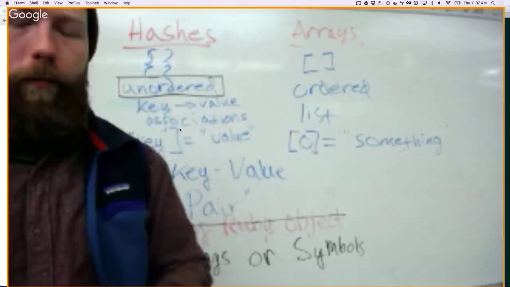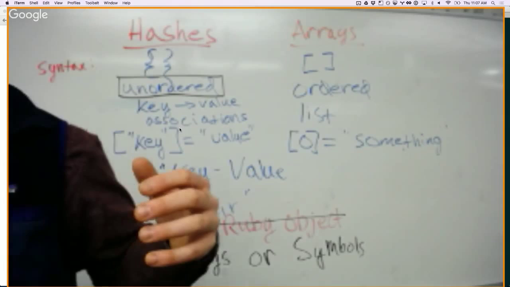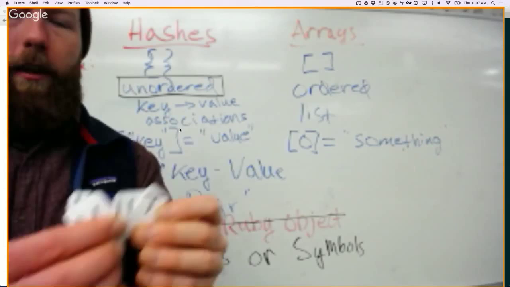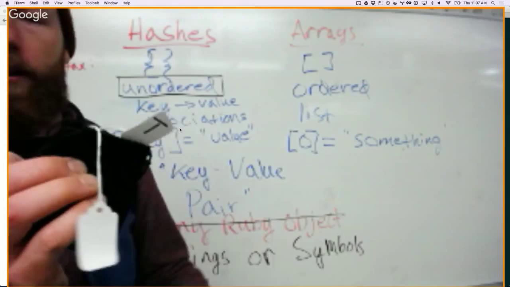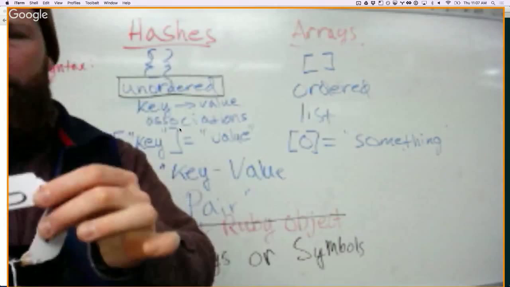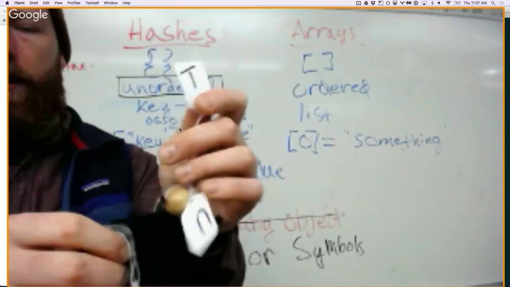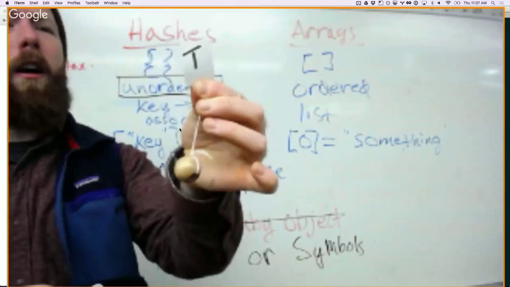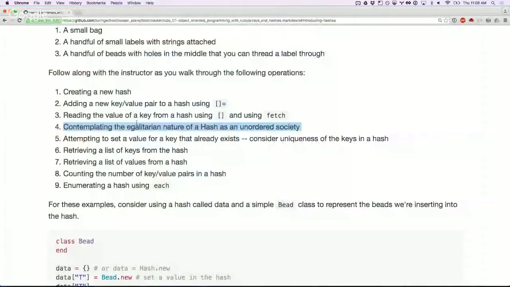In terms of the actual concrete implementation of how a hash works in Ruby, at the end of the day there is going to be an order under the hood, just because that's the way the world works. But it might be more accurate to say that with a hash, we generally want to not think about or especially not rely on the order. Because when I have T, U, V, if I'm coming in here to look for the key of U, it doesn't matter to me if there's 5 other keys or 1,000 other keys or no other keys. I'm going to go straight to the one that I want and pull it out, right? That's one of the fundamental points to drive home about a hash: we're thinking about simply the one-to-one association from the key of T to the value of this bead. Oh, God, I just dropped beads and keys and values everywhere. The value of that bead that it's associated with, right? Hopefully that discussion fulfills our directive to contemplate the egalitarian nature of a hash as an unordered society.